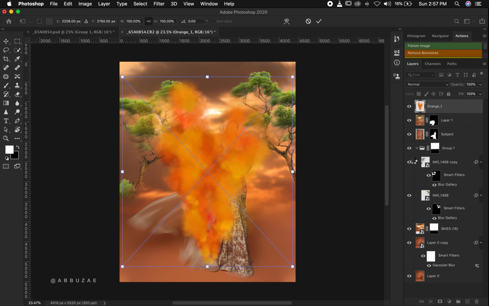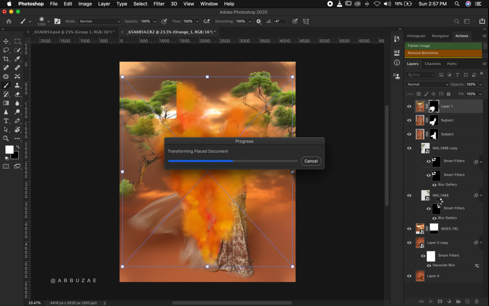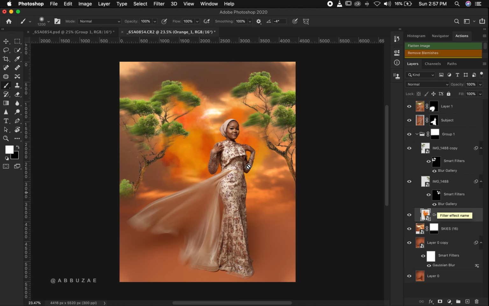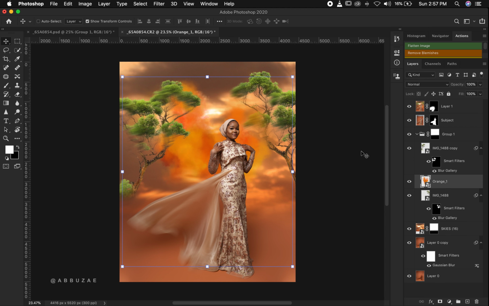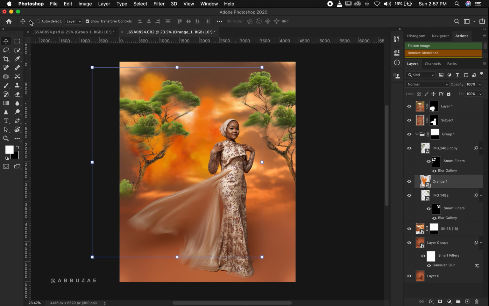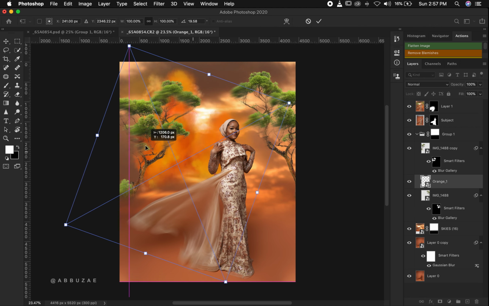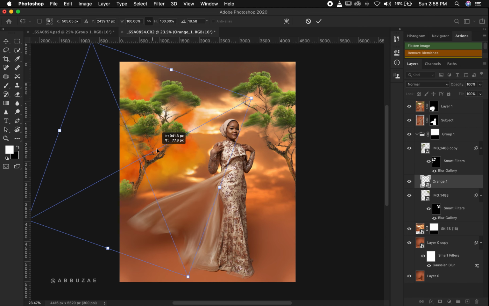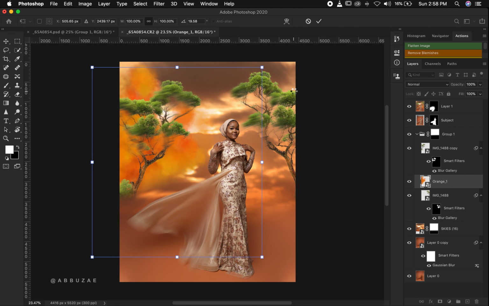So first I place it under this first tree that we're having, and then I place it first under the tree on the left hand side, and then I push it up and scale and rotate it to exactly how I want it to be visible on the image. So let's rotate it a bit, and then we drag it up. Alright, I think this is nice, and then we hit enter.